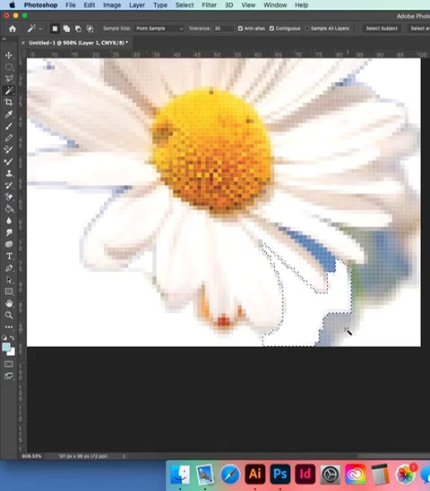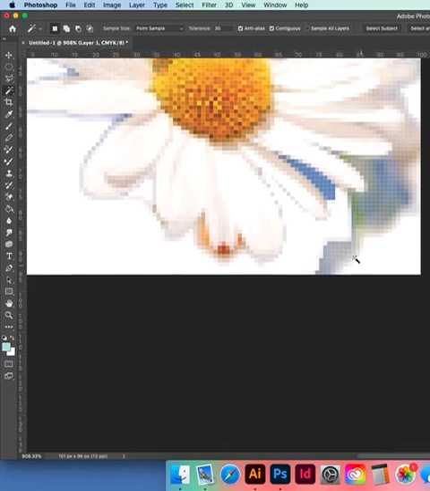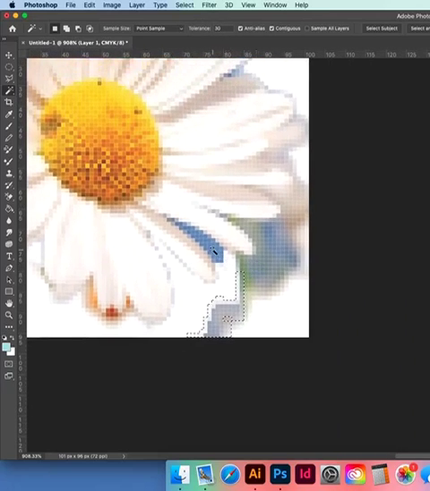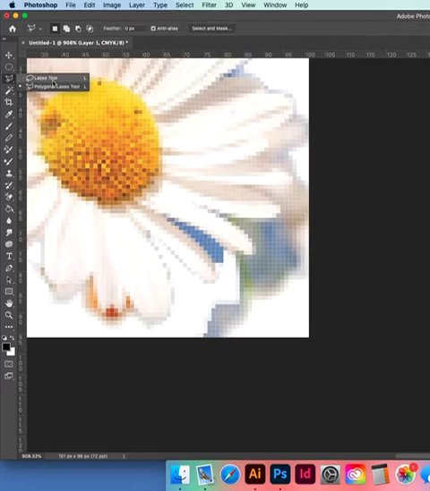So, you've got all these other bits that aren't sort of getting collected. Up here in your tolerance, you could bump that up, or the safest way to select something like this is to hold down Shift. But see, it's selecting more than we want now, so Command D to deselect. The other tools, there's the lasso tool.